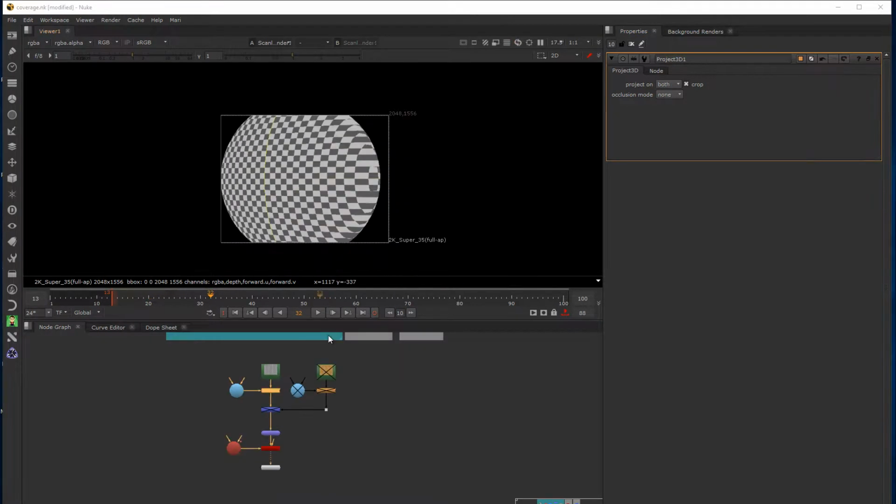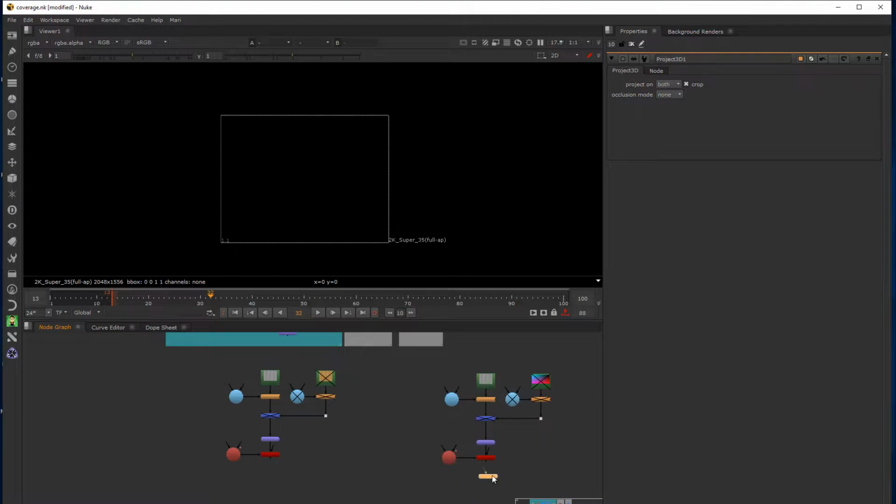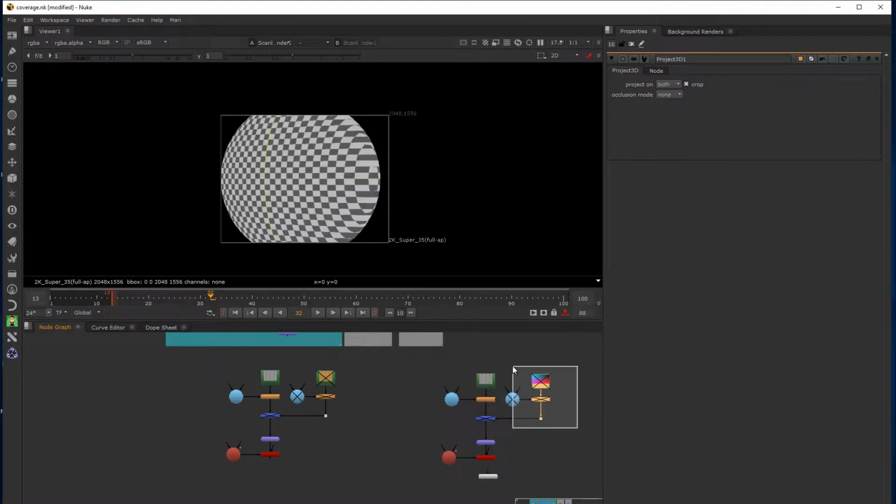Okay, so let's replicate all this, and we'll look at what happens when we project onto the inside of a surface. So this is typically how we might approach it. I'm just going to disable all those.